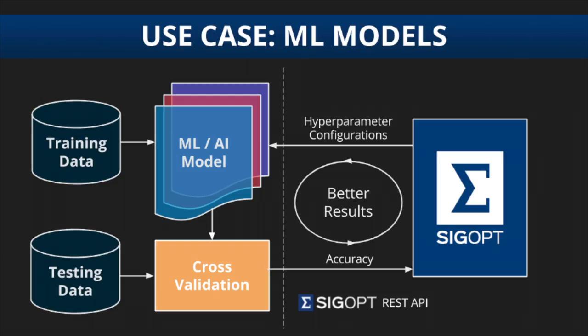Because SigOpt is a black box optimization platform, it is agnostic to the underlying model being tuned and can be readily used to tune any machine learning or AI pipeline as well. All SigOpt requires is continuous, integer, or categorical parameters to tune, like the hyperparameters of a machine learning pipeline, as well as a performance metric to optimize, like cross-validated accuracy. SigOpt makes no assumption about the underlying parameters or metric being optimized. It can even be a composite of many underlying metrics and does not need to be convex, continuous, differentiable, or even defined for all configurations.